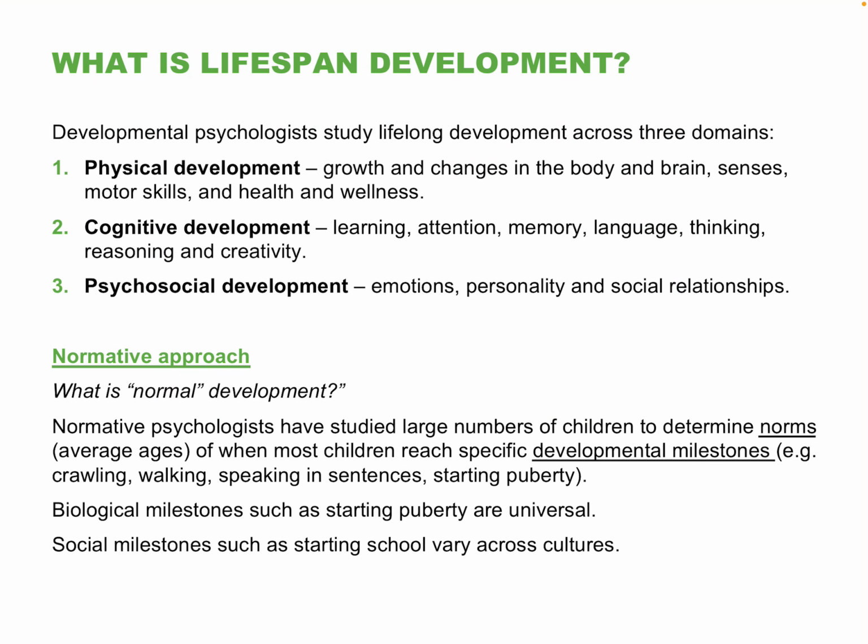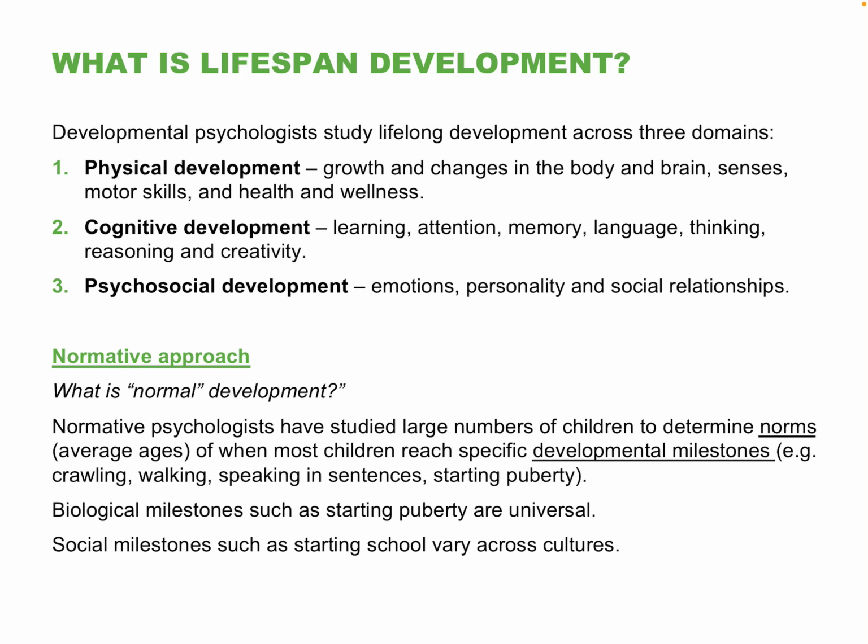Okay, so what is lifespan development? If you're listening to this on audio only, I'm using the openstax.org Psychology 2nd Edition PowerPoint slides to guide this conversation, so I'll try to be as thorough as possible for those of you only listening. As I mentioned earlier, developmental psychologists typically, and you'll see this in a typical lifespan psychology textbook, including the one I use by Kathleen Berger, divide our lifespan into three different domains. There's physical development, which means changes in the body, the brain, and our motor skills. Whenever you see the term motor skills, it refers to our physical movement. And anything related to our health and wellness, like our weight, changes in the blood, our cholesterol level, obesity, is all part of physical development.